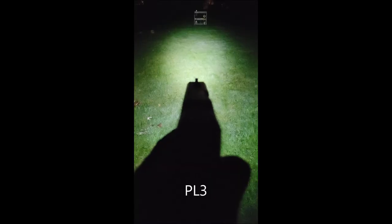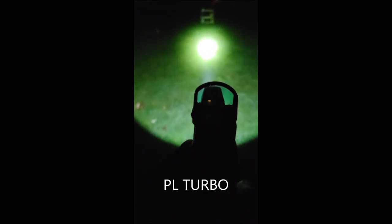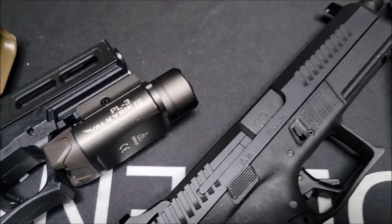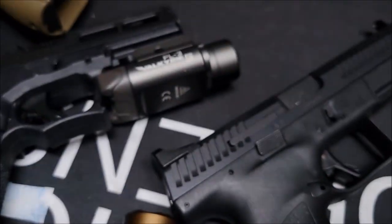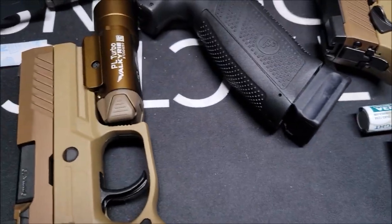Let me try to get both of them side by side. This one is 1300 lumens and the throw meter is 225. This other one is 800 lumens and 515 throw meters. I'm going to get a black one too and throw that on the 509 probably, and we've got a Surefire coming — we'll do another video testing more guns with this holster. It fits the large size holster.